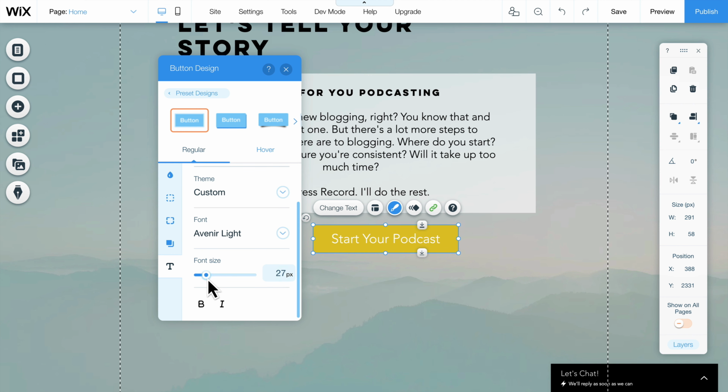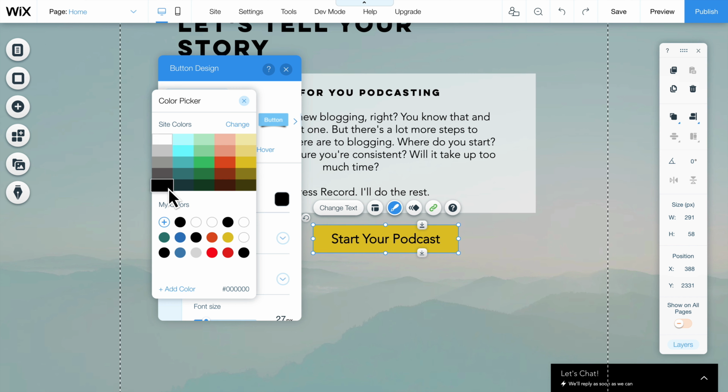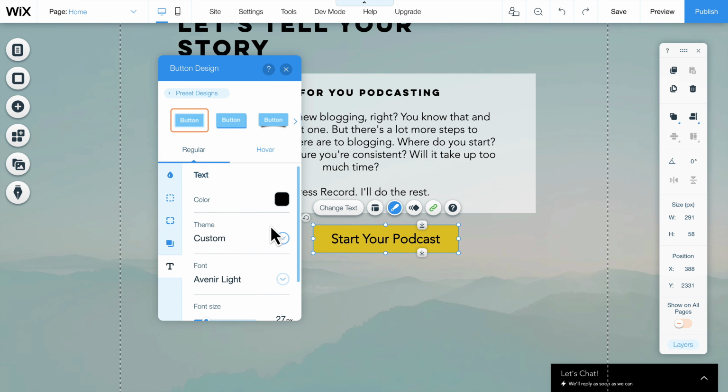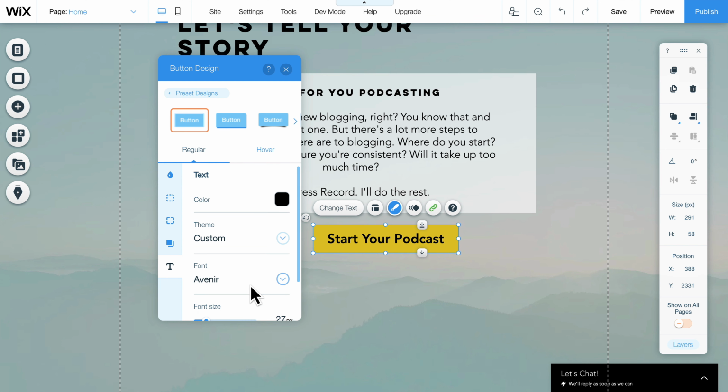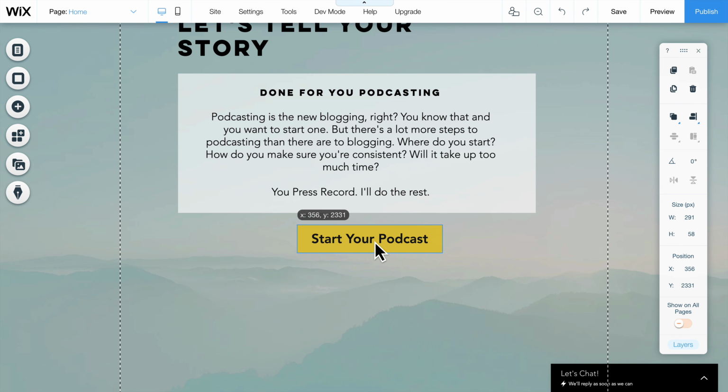We want the text to be a little bit bigger. We'll make it bold. And we'll change the color to black. There we go. And let's see if Avenir, yeah, let's use regular Avenir instead of Avenir Light. That way the text really stands out. Great. So now we'll make sure this is centered under everything here.